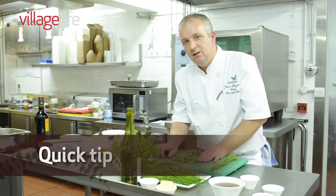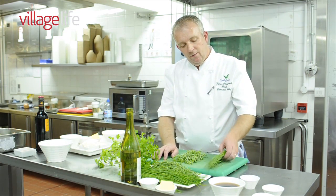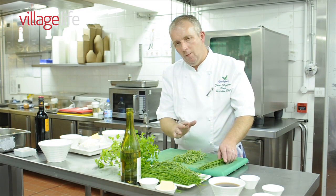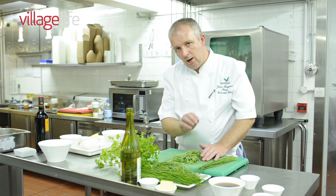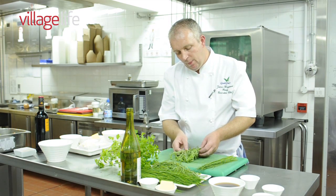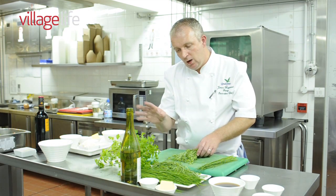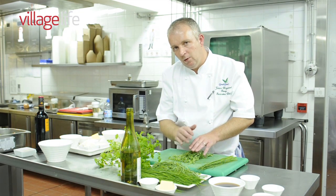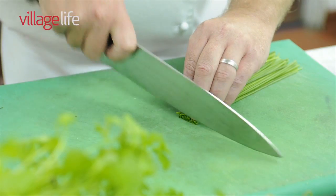Okay, the main flavours of this dish are obviously the herbs. We've got 3 different types of herbs we're going to use. The first type is the chives. With the chives we need a nice sharp knife, as we do with all the herbs, and we need to slice through nicely without bruising the chive. The tarragon, equally the same. We're just going to pick the tarragon as we are the flat leaf parsley, lay them on the board and then just cut through again with a nice sharp knife, keeping the great flavour and to save bruising.